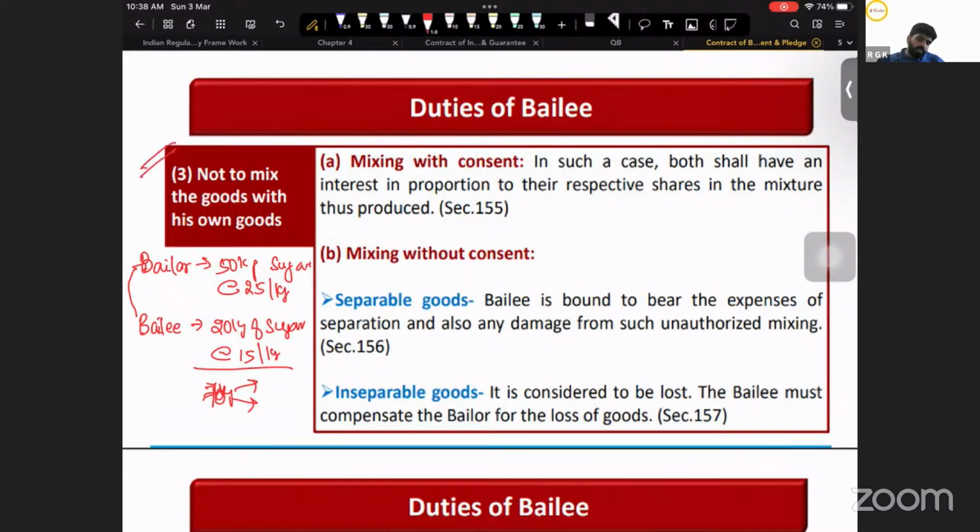One of the important sections where normally they test in the examination. Normally they test mixing of goods frequently. It's not that only this area will be tested, but this is tested frequently. So please make sure you have understood this concept clearly. Then I proceed to the next part.